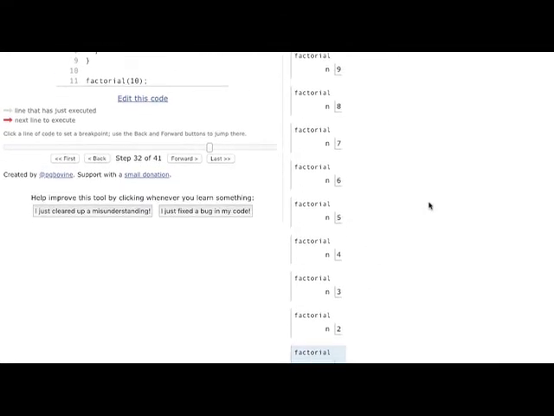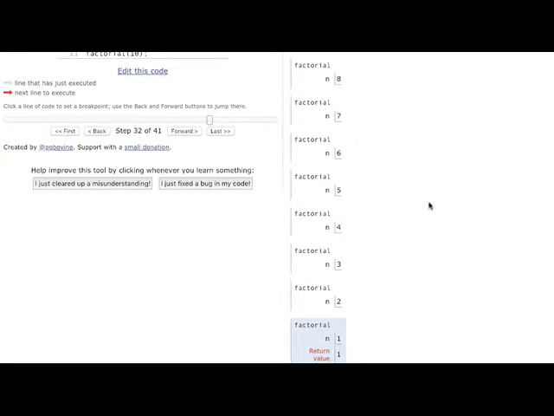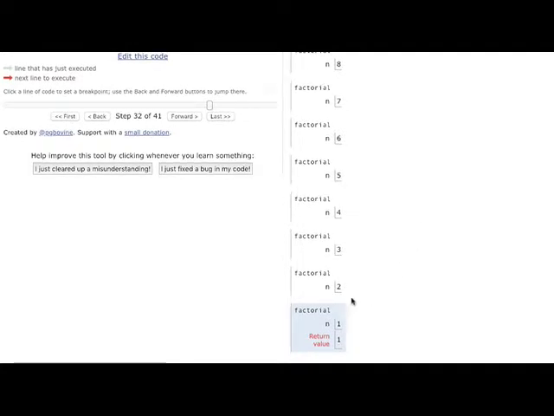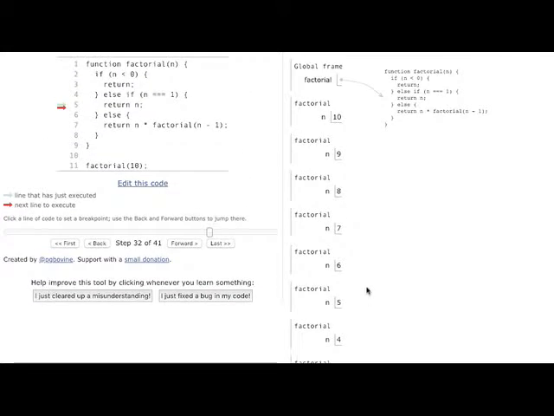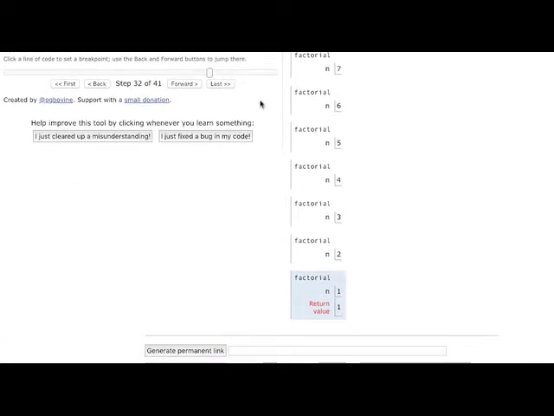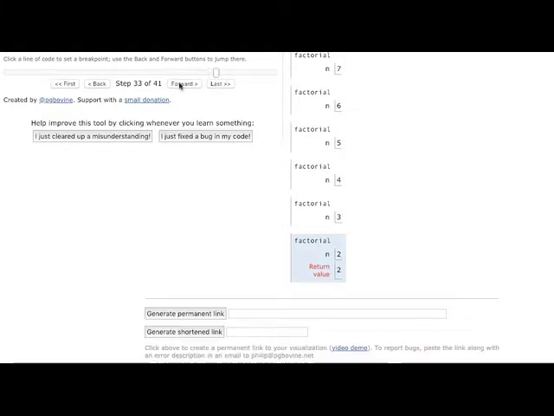So now what's going to happen is that the call stack is going to unwind, but as you'll see here, it still has a reference to the n when it is actually returned back to where it was called. So if we watch this now, we have 1, and if we step again, we have a return value of 2.